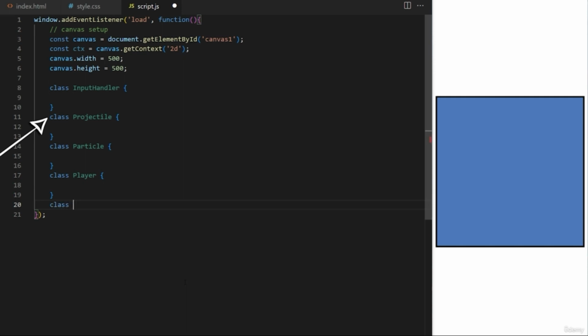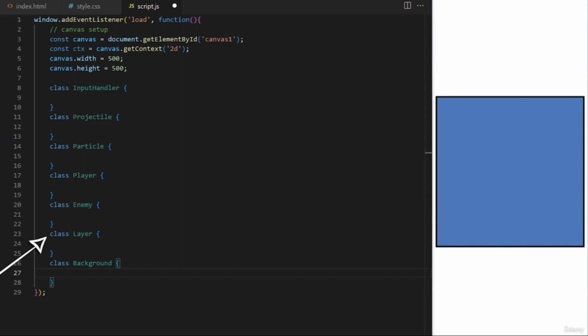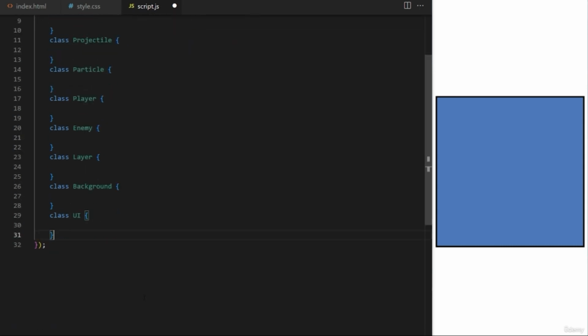Projectile class will handle player lasers. Particle class will deal with falling screws, cogs and bolts that come from damaged enemies. Player class will control the main character. It will animate player sprite sheet and so on. Enemy class will be the main blueprint handling many different enemy types. Layer class will handle individual background layers in our parallax, seamlessly scrolling multi-layered background. And background class will pull all layer objects together to animate the entire game world.